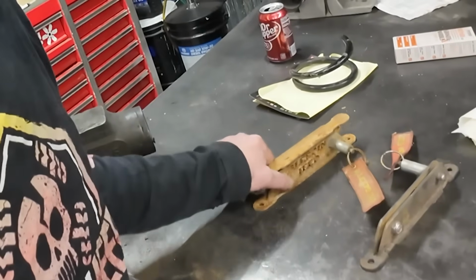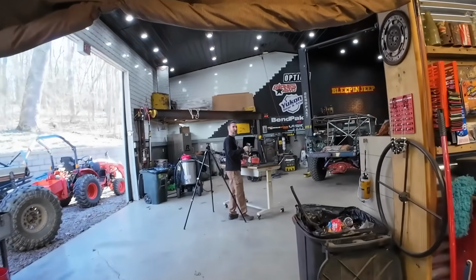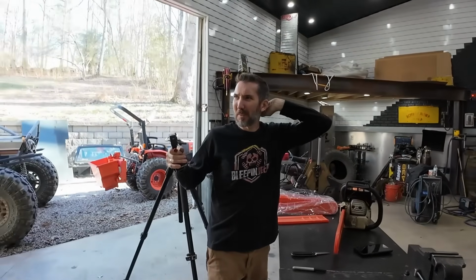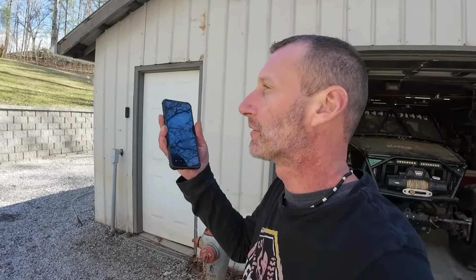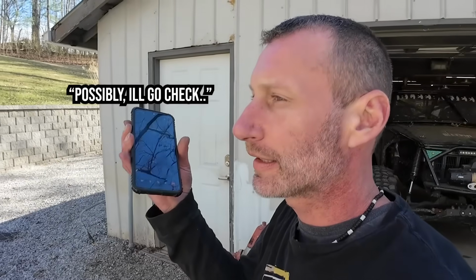base them off of these, but I need another one. Matt, what? I need another fire extinguisher mount. Another fire extinguisher mount? Yes. Okay. Call Hope. Okay. Hey, Miss Hope, would you happen to have any fire extinguisher mounts up there? Possibly. I'll go check. Awesome.